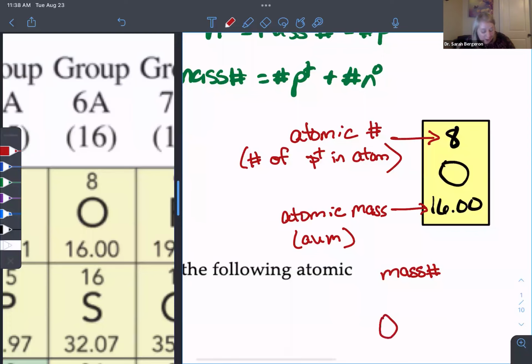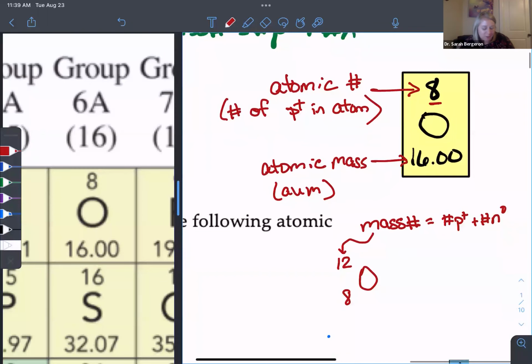So let's say that I had oxygen, and I know oxygen has 8 protons. No matter what, every single atom of the element oxygen has 8 protons. So when I write the symbolic notation of this particular atom, I put that 8 that I found right here at the bottom. And then at the top, I give what's called a mass number. I'm going to tell you, for this particular atom of oxygen, I have a mass number of 12. So what is a mass number really? The mass number is equal to the number of protons plus the number of neutrons. Well, that kind of helps me out.